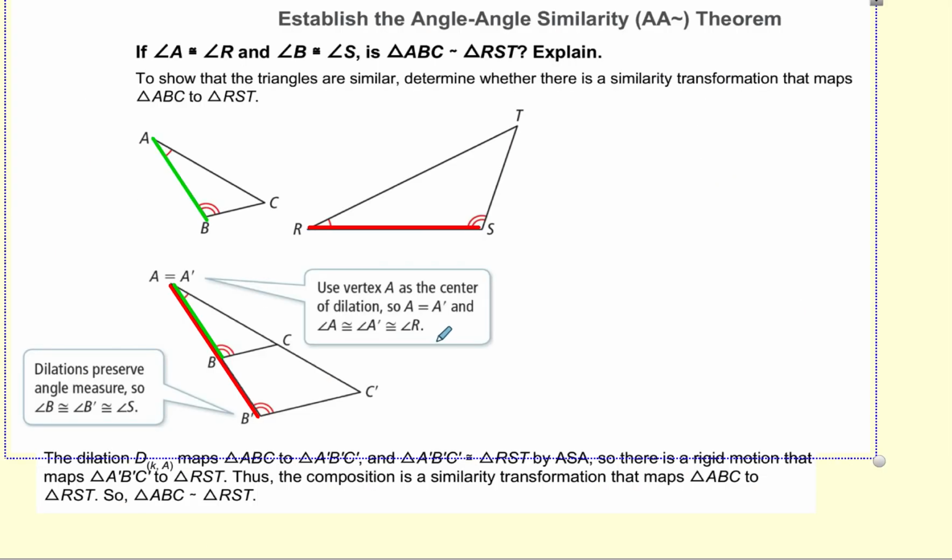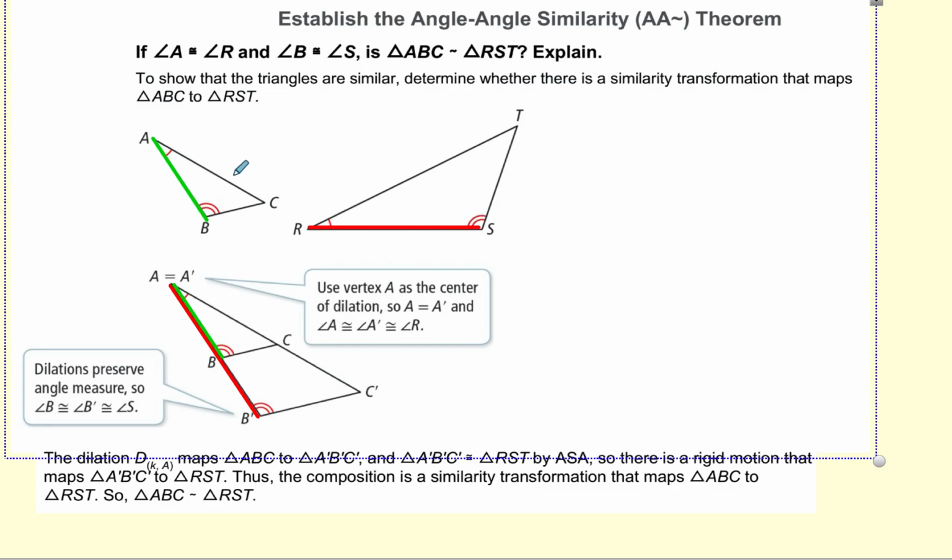There is a shortcut to figuring out whether triangles are similar. We don't have to establish all the sides and all the angles. So let me go ahead and talk you through the shortcut, angle-angle similarity. We have these two triangles, and all we know is these two angles are congruent to these two angles.